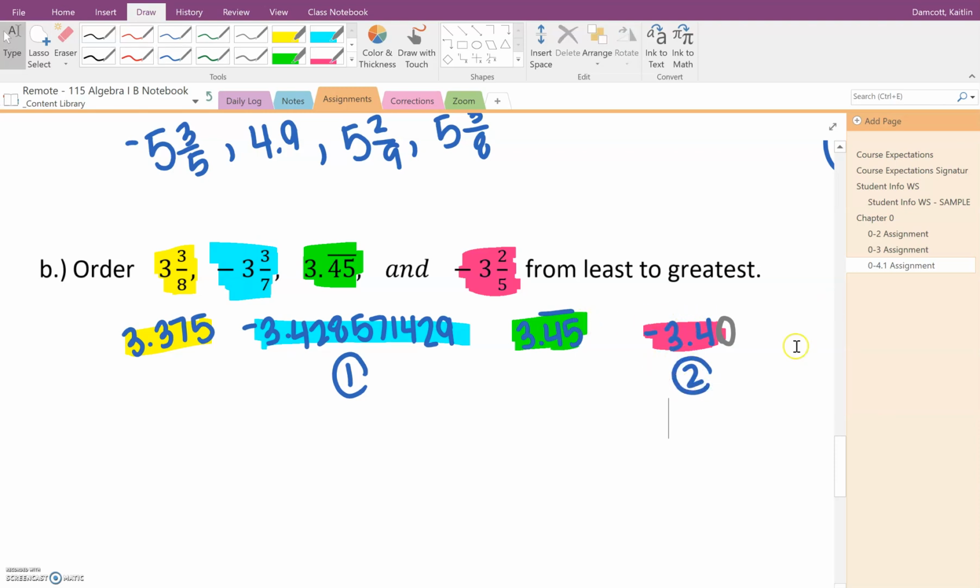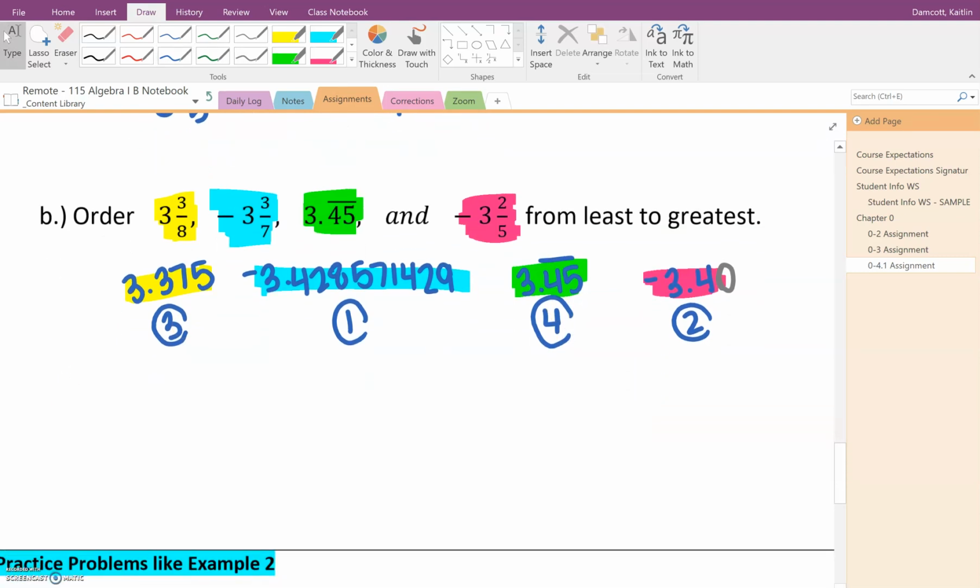If it's hard for you to kind of imagine this, think about a number line and how you would plot these on a number line. The -3.40 would be closer to 0 than the -3.42. That would be further to the left. So if it's more to the left, it's going to be a lesser number. If it's more to the right, it's going to be a greater number. So that's why we ranked 1 and 2. Now looking at the positive numbers, we got the 3 and the 3. Those are the same. And then 3 and 4. Those are not the same. The 3 is the lesser of the 2, so that makes this our third ranked number. And then finally our fourth with the 3.45 repeated.